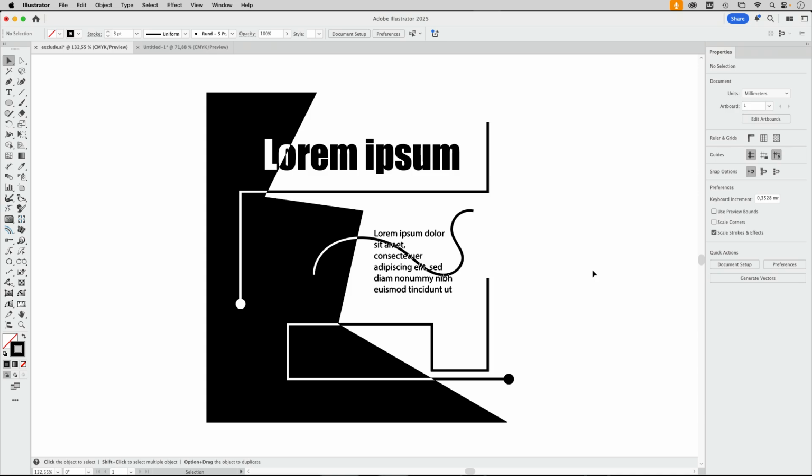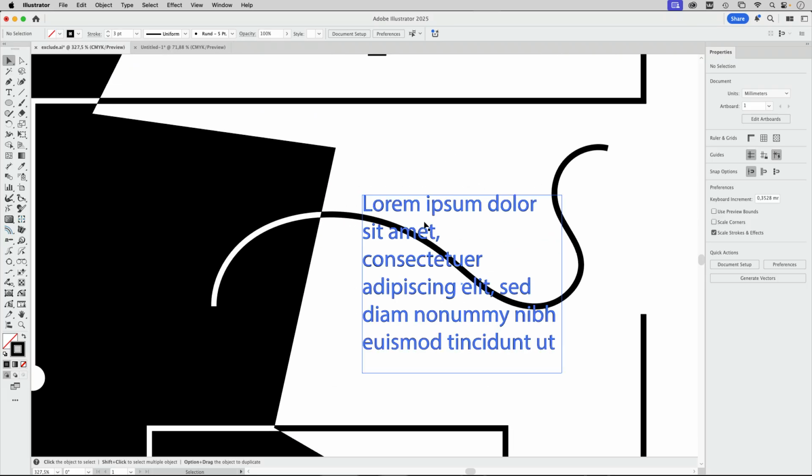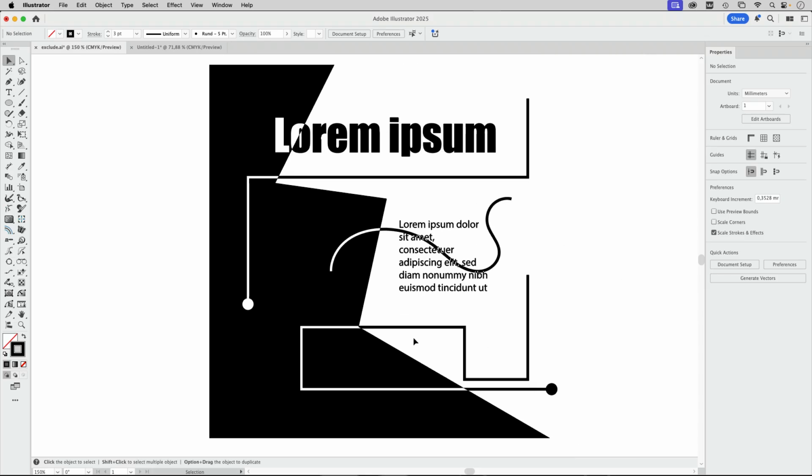In this tutorial, we are going to cover a design that has gotten some more popularity recently. The system of this is that you have these overlapping shapes and lines, and where they overlap, you get this kind of negative cutout. So they get basically inverted. We have some inversion here as well, which of course compromises the legibility slightly. So maybe you want to avoid that. But this is about how we can build this.